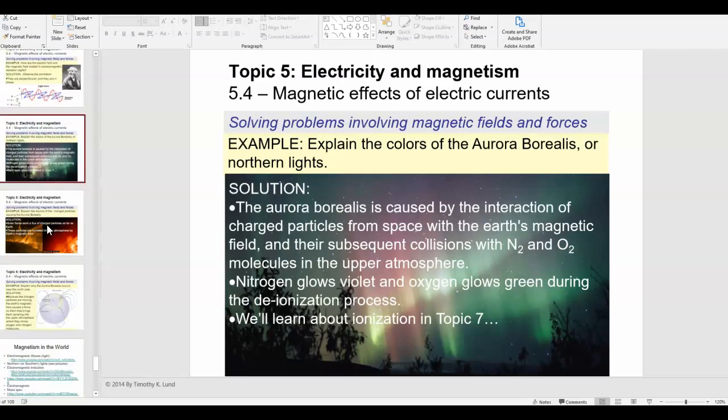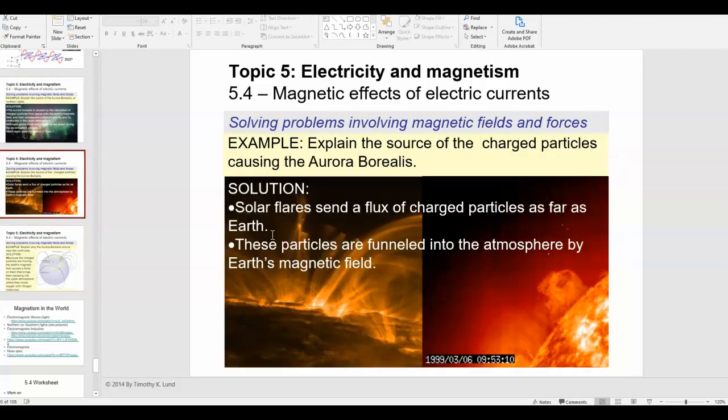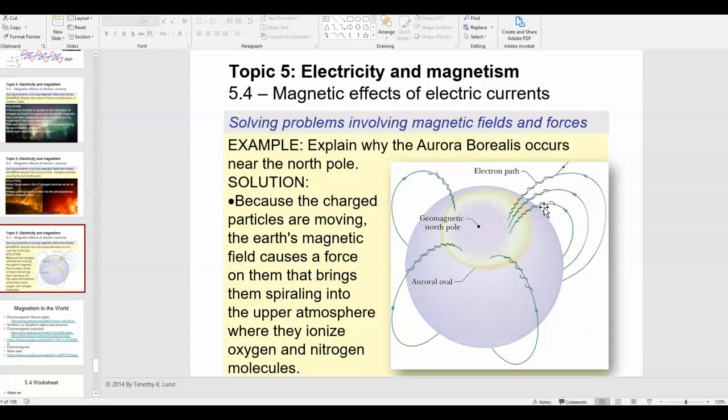Okay, so I'm just going to quickly go through these slides, and I want to show you some videos having to do with magnetism, and then that's basically it. If you've ever heard of the northern lights, really quickly, the way the northern lights work is basically the sun puts out a bunch of charged particles, as you can see in this cool little clip, and those charged particles get sucked into the magnetic field of the Earth. They get sucked in near the North Pole and the South Pole, and those charged particles collide with oxygen and nitrogen molecules, and they ionize them. And when those molecules deionize, they emit light. We talked about that in past units, about how when atoms or molecules get excited, they emit light, because electrons fall down in energy levels and emit photons.